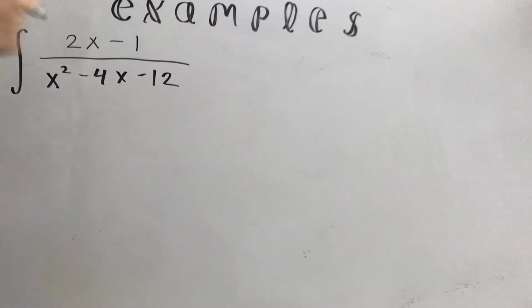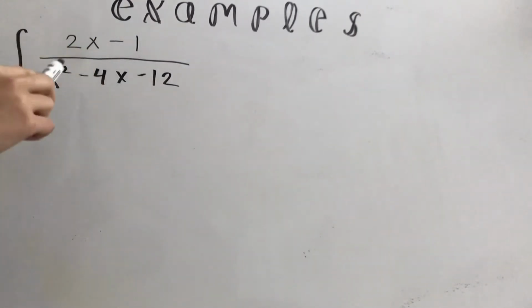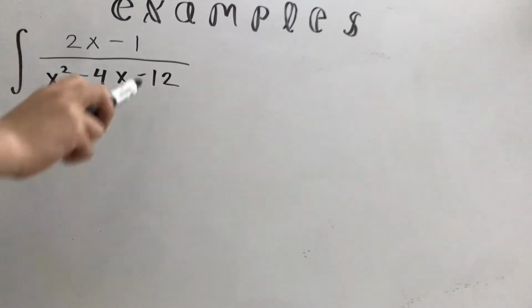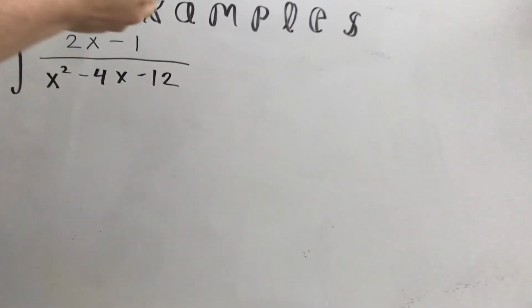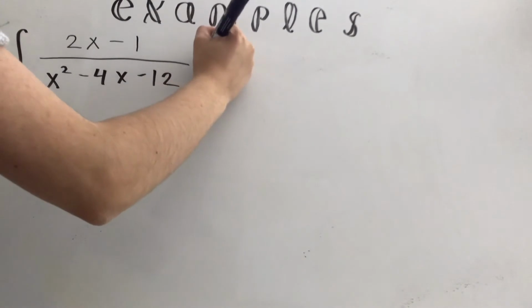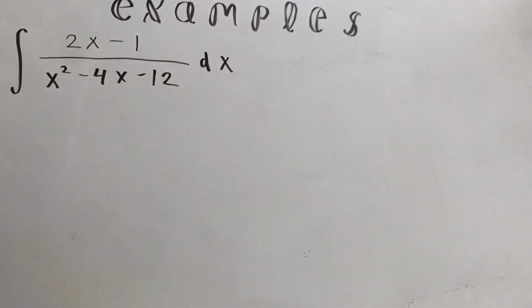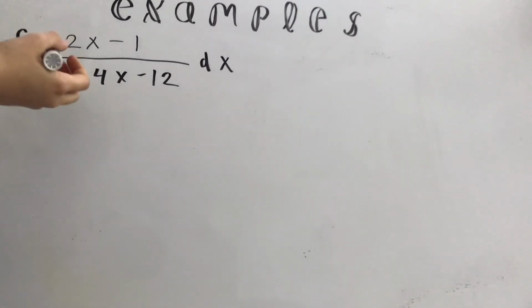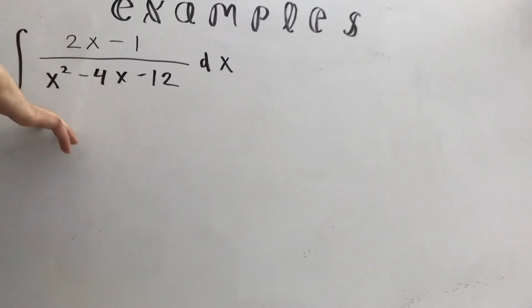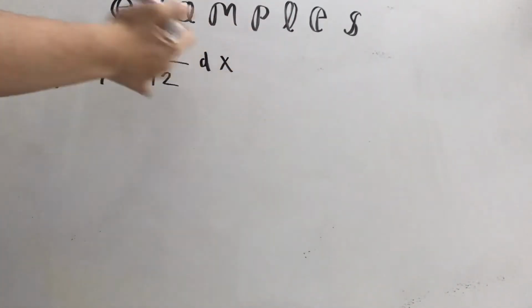All right, we got a new equation. Can you quickly figure out if we're going to apply Heaviside? Yes, you can. The denominator is bigger. We can factor it. We're good to go, but we're not good to go because I forgot that dx. So let's get going. You remember, these might be a multiple choice question. These are normally in multiple choice questions if you're going to see them.